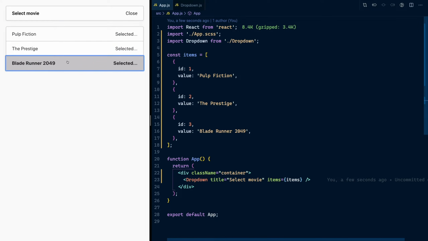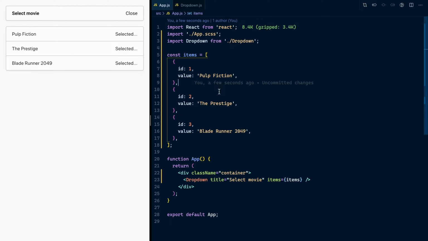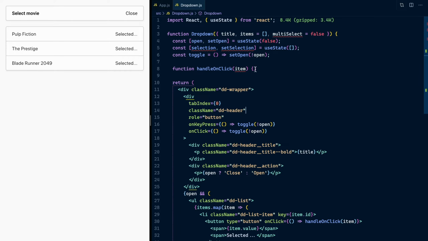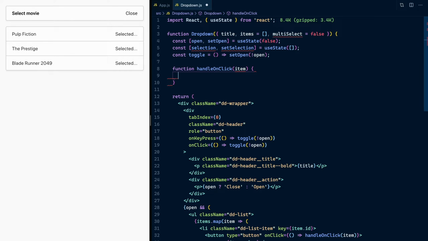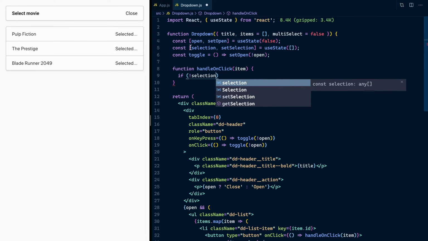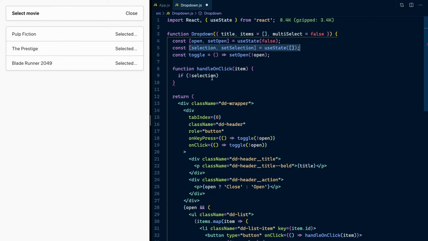Brilliant. So now we want to handle the selected. So how do we do that in React? Well, there's many ways, but I found a nice clean way, which is having a function that essentially just checks if we have that item in state. So let's go ahead and do that. So we can say if the selection, so selection, remember, is what's in the selection that the user selected.